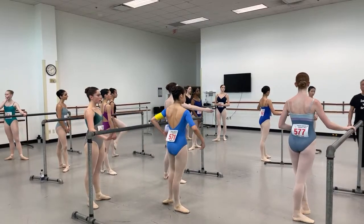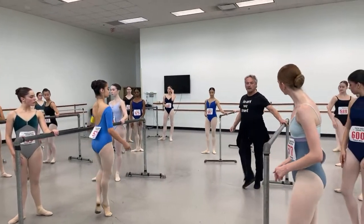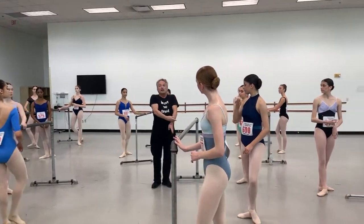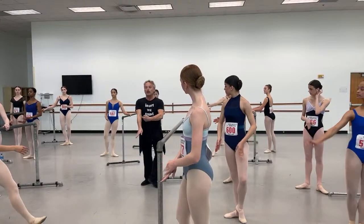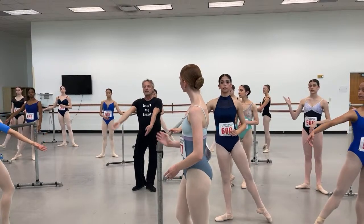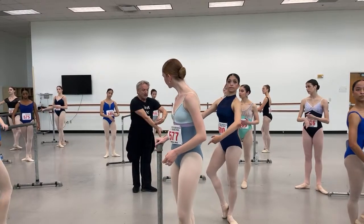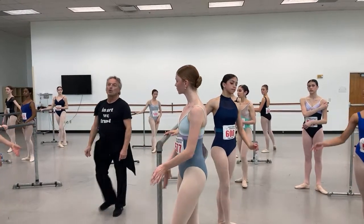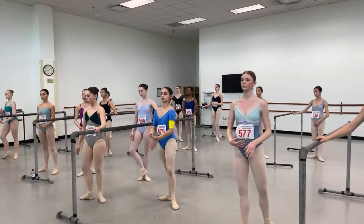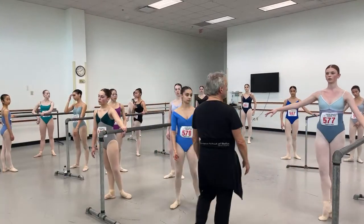We go. Four. Piqué, piqué, retiré, à la seconde, en fait, fondu, relevé, cross, emboîté, fondu, and one and two and three, piqué, retiré, really high, really beautiful square left leg.